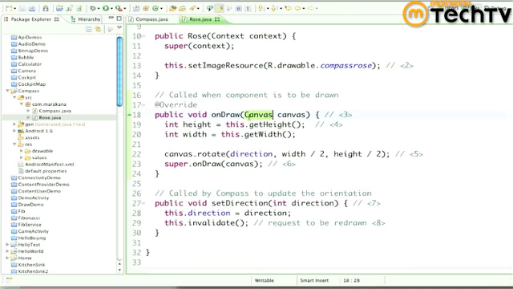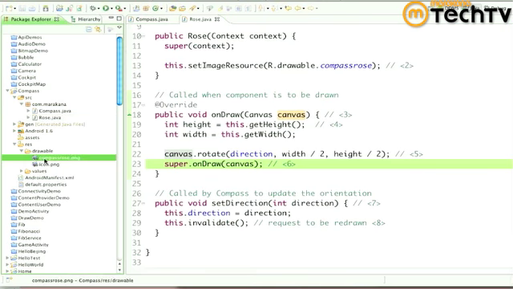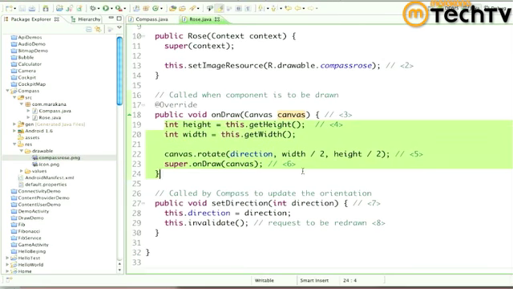So here, in onDraw, I take the canvas, I get its width and height just to figure out the middle point, and I rotate it around its middle point. Then I do whatever the parent was going to do anyhow: draw on that now rotated canvas. That was my logic behind it. You could have also drawn the rows if you wanted to do some math, but I didn't really care. I just found an image on the internet and used it, right? So that's it. That is the draw method. Rotate the canvas, draw on it. Okay.